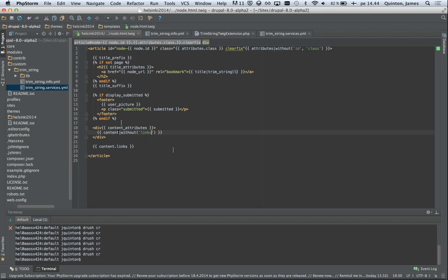I guess that would just be a comma separated string, I suppose. I'm not entirely sure, to be honest. But here you wouldn't be passing an array to that filter, you'd just be passing a list of options. So you're saying without links, without comments, for example.